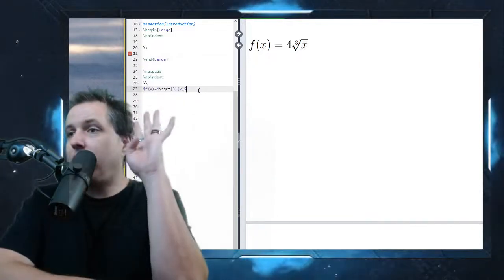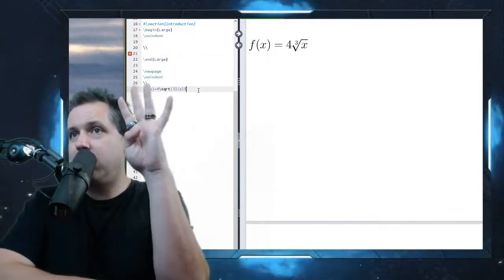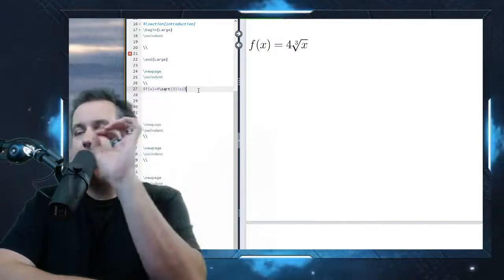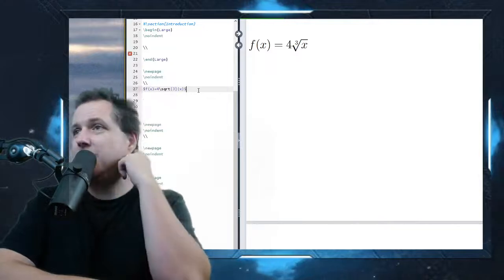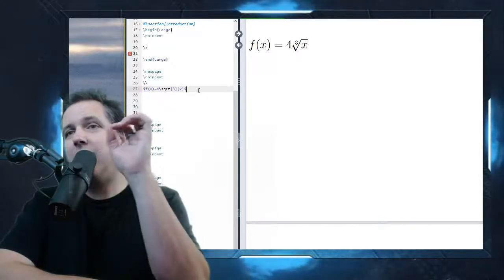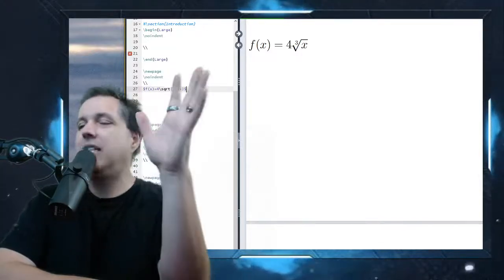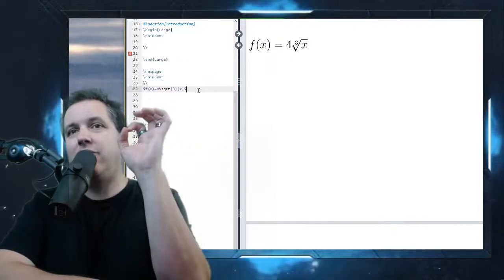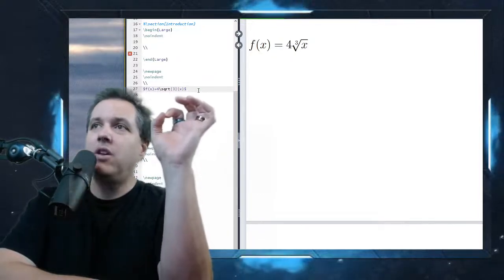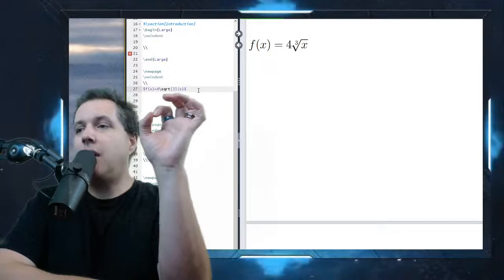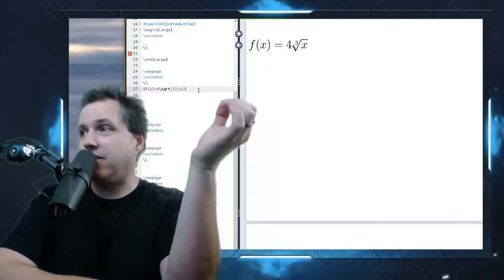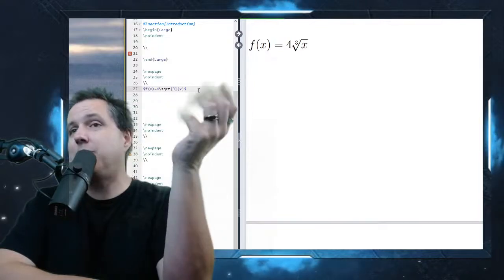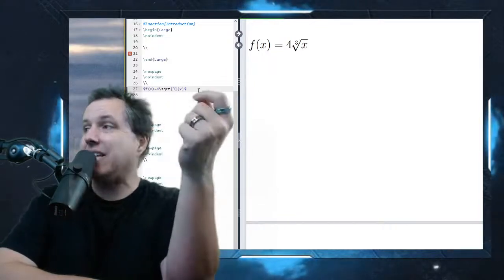So the thing is, for inverses, there's 4 steps that you do every time. You'll have different inverses, and some inverses are super easy to find. If you want to find the inverse for a line, it's really easy. If you want to find the inverse for a certain type of polynomial, it might be a little harder. Some things don't even have inverses, right? So sometimes it's impossible to find the inverse because it doesn't exist.